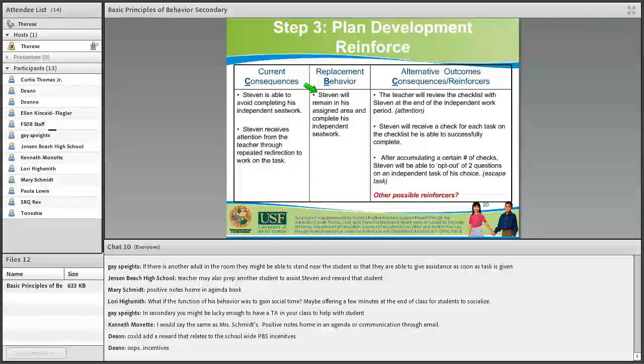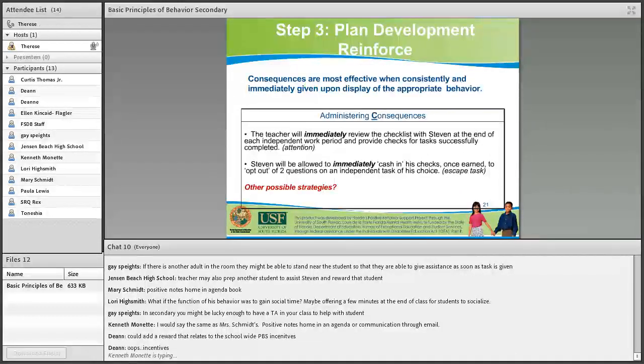I would just go ahead and emphasize still that even if you've got this Tier 1 system in place, if your intervention is going to be effective, then you have to tie into the Tier 1 system in a way that meets the function of the behavior. So if the student wants to get peer attention and the school-wide incentive is tokens for a store, then you're probably not going to have as effective of an intervention as you would if the school-wide incentive had to do with getting peer attention, which is what the function of that problem behavior really could be. Okay, so Kenneth, I'm going to let you keep on typing.